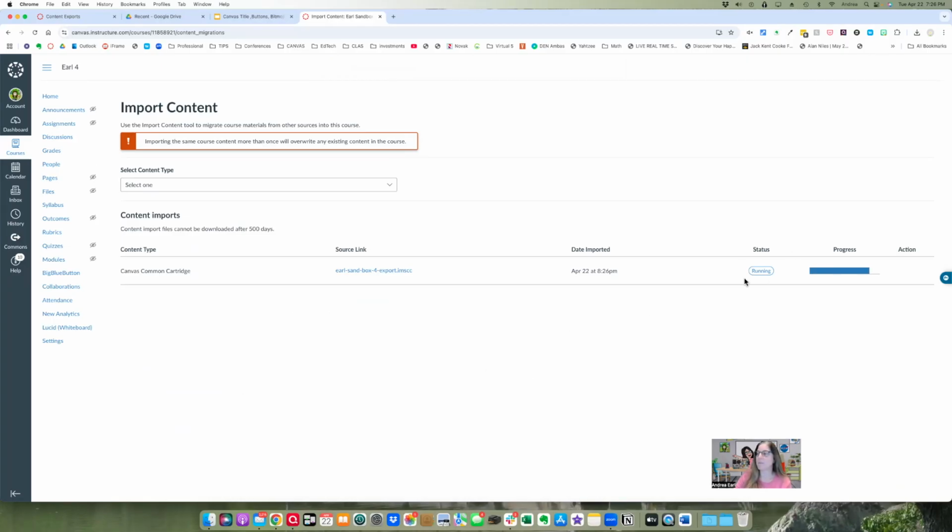I can see that my import is running. And once it's done, also be aware when you're importing course content, you're going to get your pages, your quizzes, your assignments, but you're not going to get any student work. And if there were any assignments created with LTIs that your former institution paid for, those also will not come in. Now you'll notice it says partially completed, and I have 2 issues.